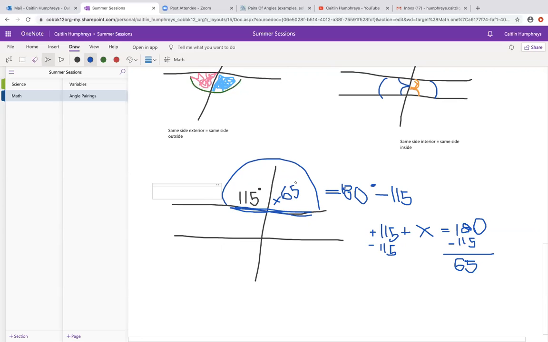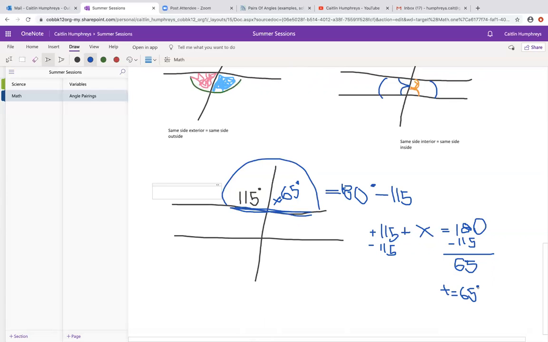Now, you want to know where those tricky little math teachers are going to get you? Is you're going to say the answer is 65. And they're going to say 65 what? 65 is not your answer. X equals 65 degrees is your answer. I promise you, I don't know who it's going to be, because I don't know the 8th grade math teachers like that, but someone is looking for you to not put X equals degrees. That is the easiest way to lose points right there.